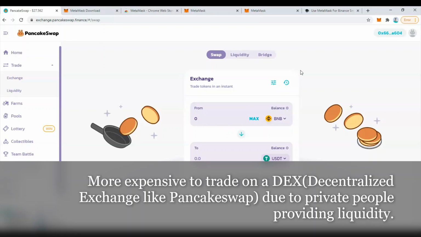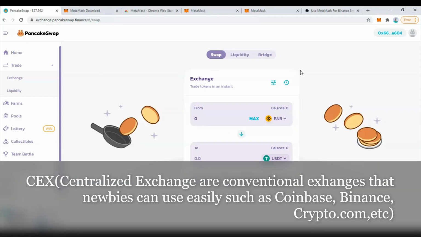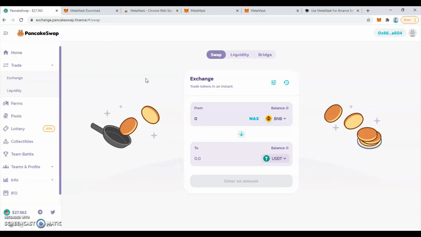You're probably not gonna make anything from it by the time they get listed on normal exchanges, on the CEX exchanges. But this is a decentralized exchange. Most new tokens are first launched on decentralized exchanges before they get to CEX exchanges. CEX is a centralized exchange like your Coinbase, Binance, and all those things, because those are very easy for newbies to catch up with, but these ones are pretty advanced for new users. As you can see, with all the processes that I took you through, new users don't know how to do all this easily. So that is why most new tokens are available on exchanges like this first before they get to your normal regular centralized exchange.